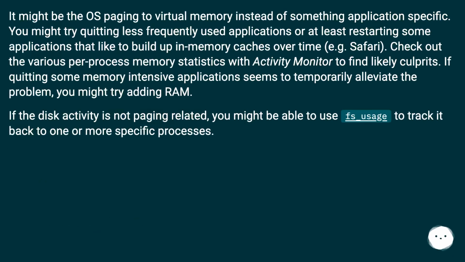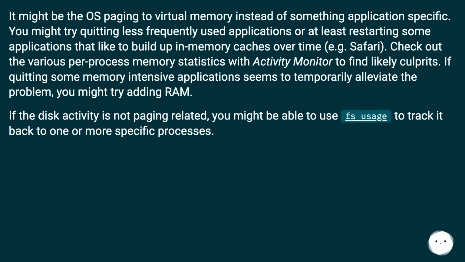It might be the OS paging to virtual memory instead of something application-specific. You might try quitting less frequently used applications, or at least restarting some applications that like to build up in-memory caches over time, e.g. Safari. Check out the various process memory statistics with Activity Monitor to find likely culprits. If quitting some memory-intensive applications seems to temporarily alleviate the problem, you might try adding RAM.